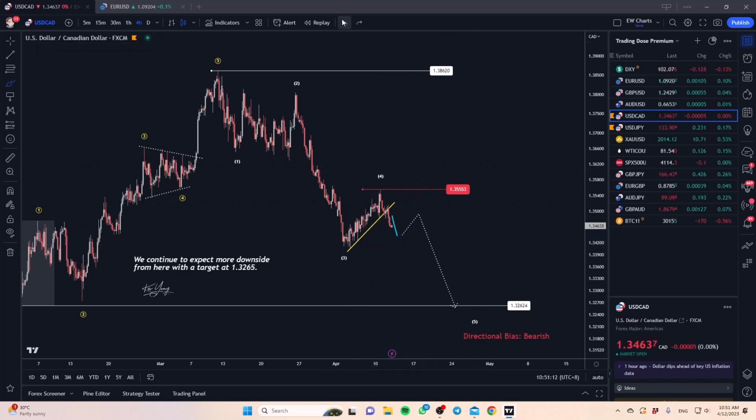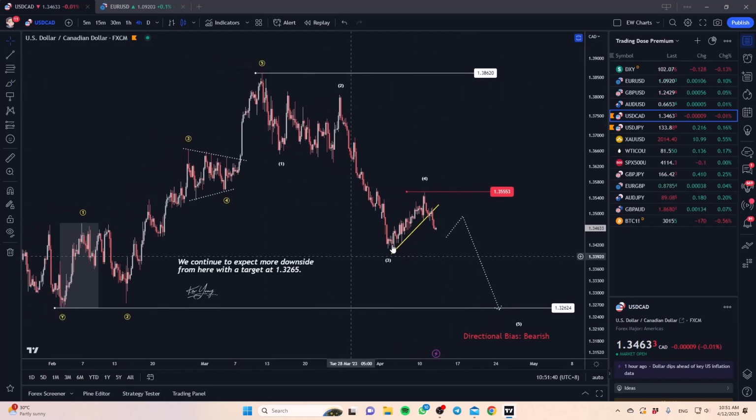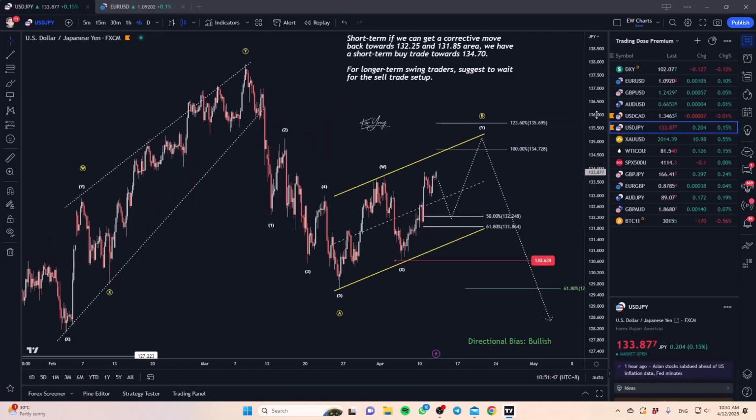Whatever it is, I think the directional bias is down. That's quite clear. And obviously, we wouldn't know for sure whether this is the entire piece of wave 4 or this wave 4 is still going to develop a little bit more before that drop. But what we can do is, of course, look for any sell setup. We'll just take it and manage the trade along the way. And of course, our target over here is back at the previous low around 1.3260. So I think dollar CAD is definitely one of the clearest structures so far in terms of the major pairs.